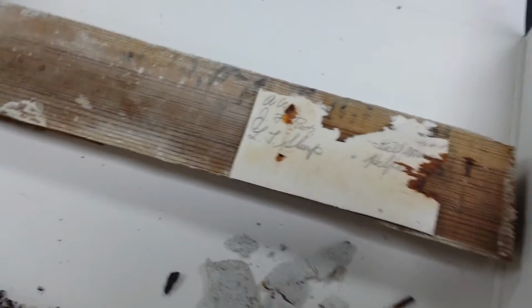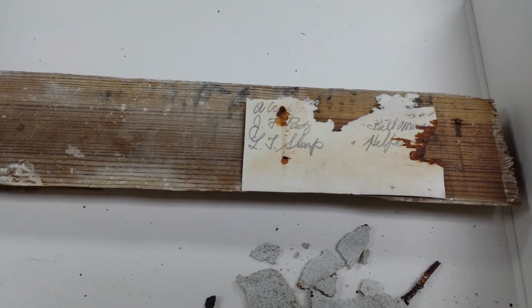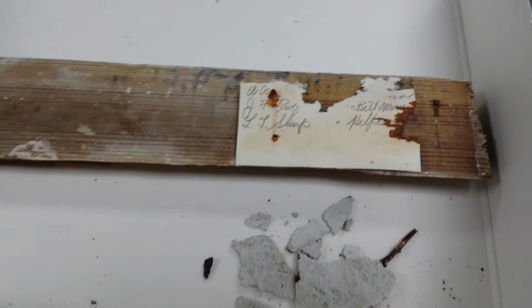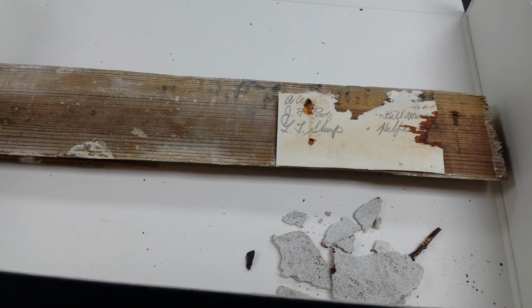Very easily. It was mechanical. Just used a pair of pliers to get the nails off. The plaster actually came off with a palette knife or a flat tool that we use. Pretty much easily just popped right off, and the nails were already rusted. I thought I was going to need the pliers, but I really didn't, and so it just came off very easily from that, just mechanical.